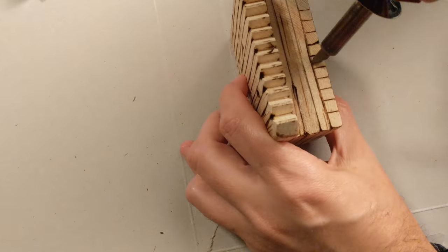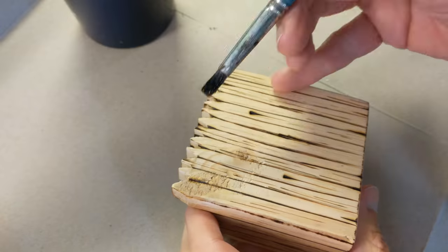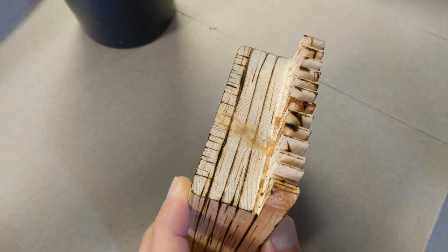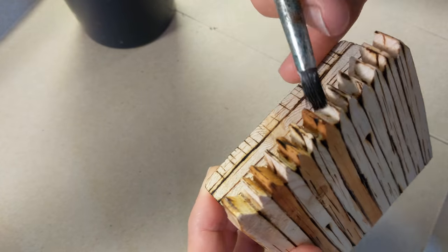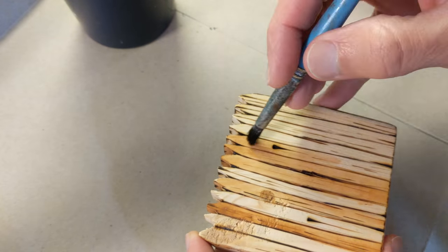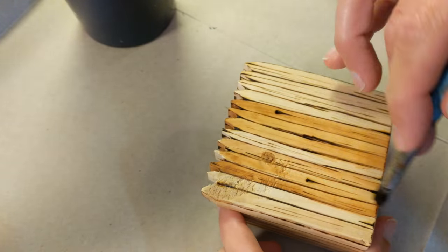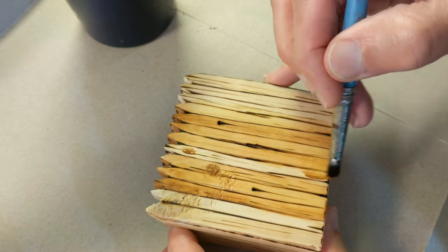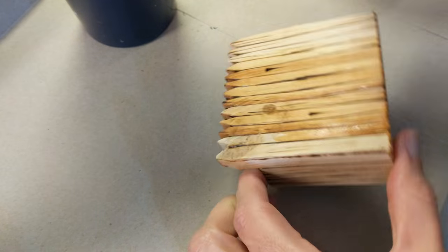Now, after we're done with all of our little accent touches with the wood burner, we're going to get out our paint, and I'm going to use Apple Barrel Nutmeg, the same as I always use with these. You'll notice a lot of times I will paint one log, go all the way up to the tip, paint the tip, and then go towards the back on the walkway side and paint that very same log the same shade. The reason is, I don't know why, I'm just pretty particular about that. I like for each log to look totally independent of the one next to it to create that illusion that each of these is standing on its own and this piece is made up of individual logs, right?